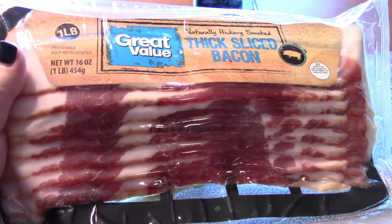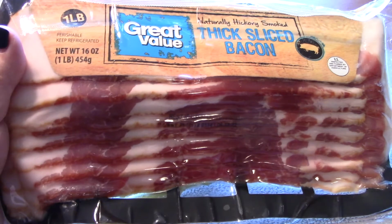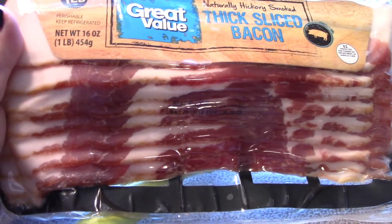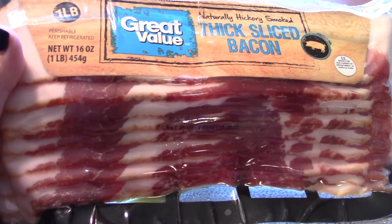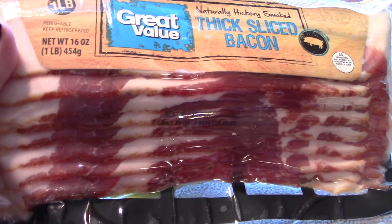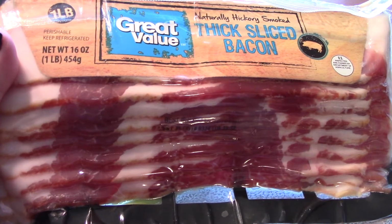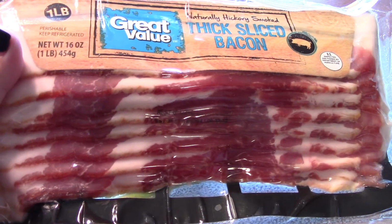You can switch this out with any kind of sausage or whatever breakfast meat you'd like to use, or you can go completely meatless. This is a super versatile recipe. In fact, most cookie sheet recipes are, right? So you can use whatever combination of vegetables you'd like, whatever meat you'd like. So yes, I'm going to go ahead and get started on cutting all this up.